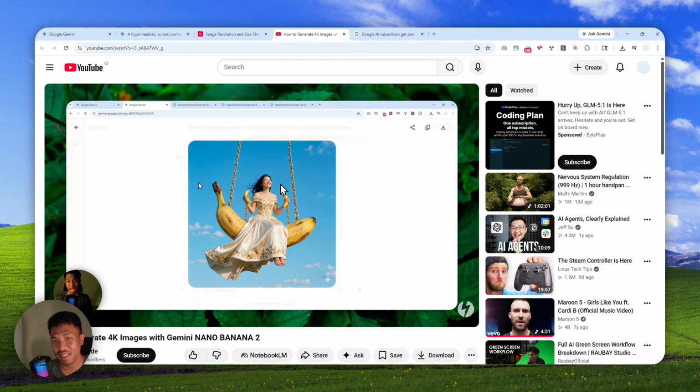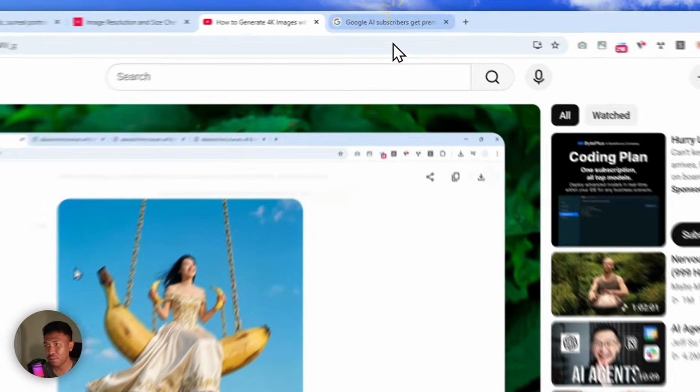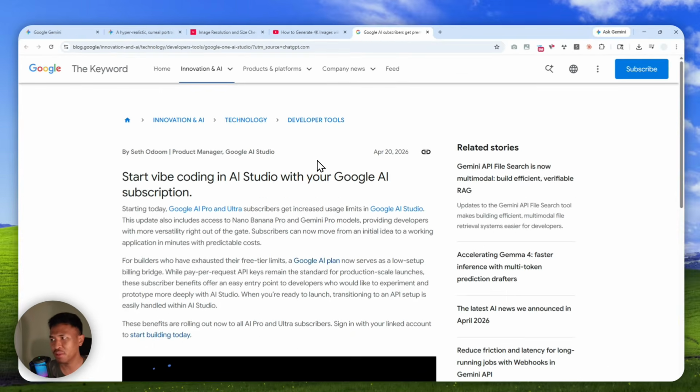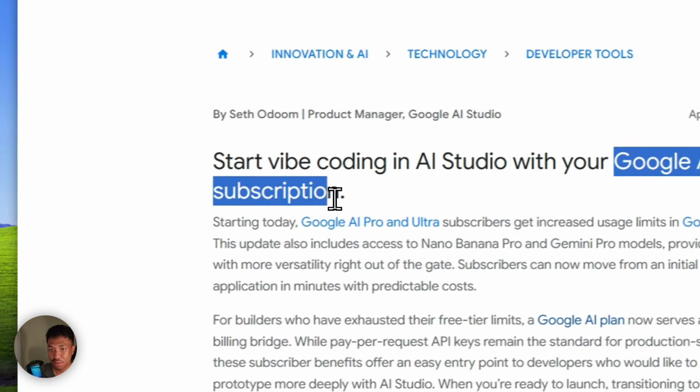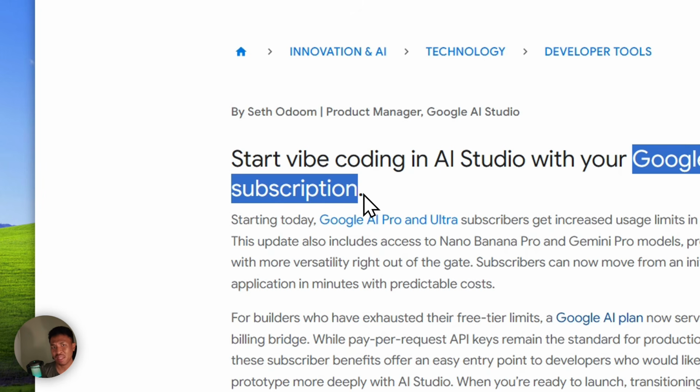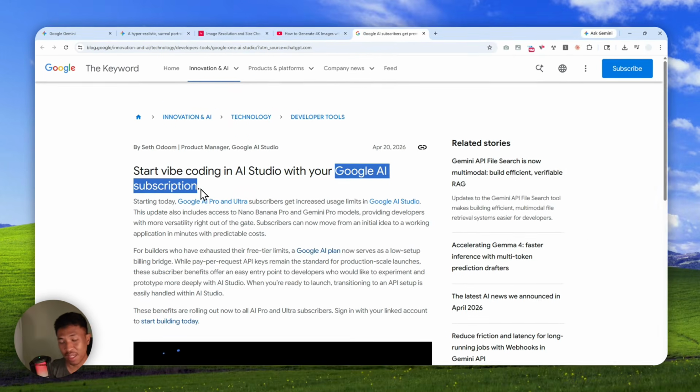I still think that method was really cool, but it is not exactly necessary, because now if you subscribe to the paid version of Google AI plan, you'll get more quota, more credits on Google AI Studio, which is basically the developer-centric version of Gemini.